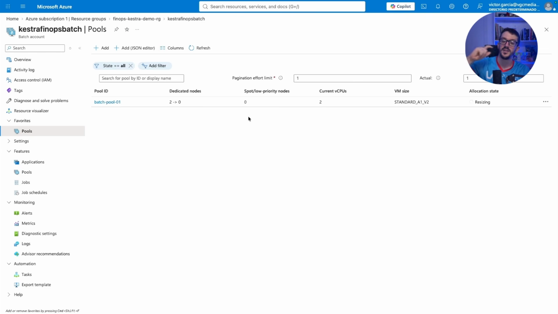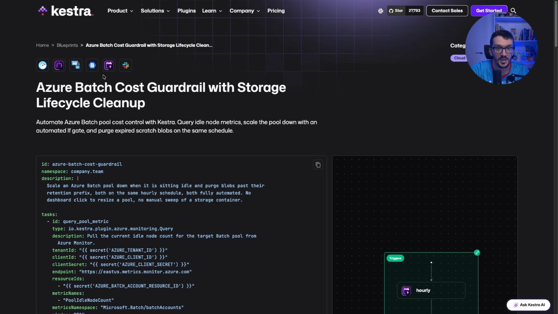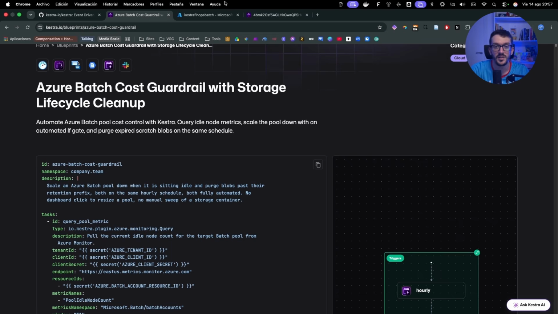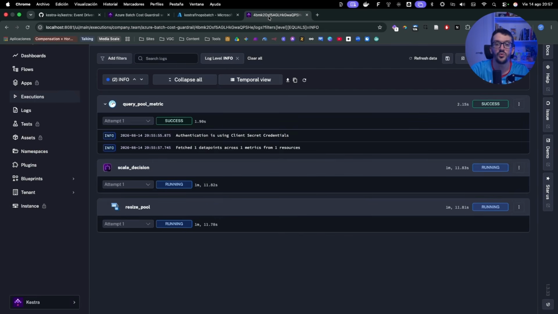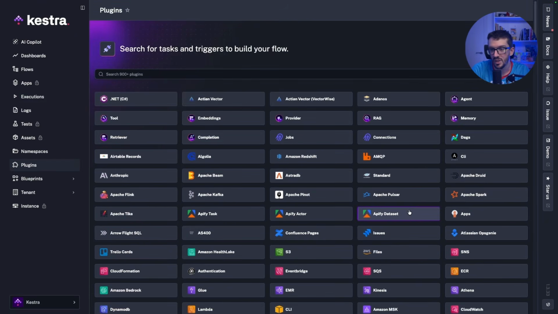I run it. If you see here, the trigger will be on a schedule. It will be an hourly run. So basically you don't need to worry about checking your idling resources manually and seeing if someone has done anything. You can clean up the system automatically, and you can play with the plugins and with all the information you have.